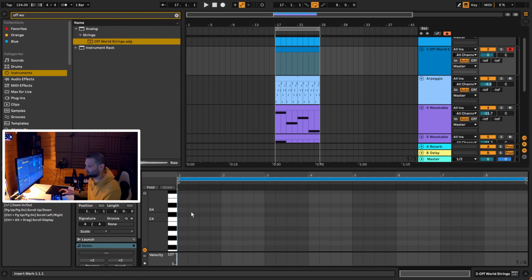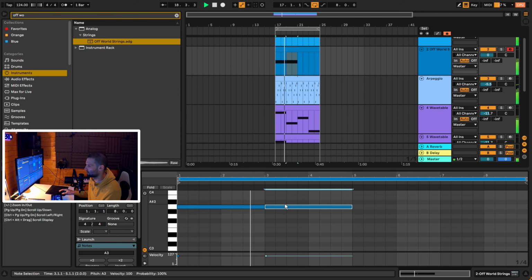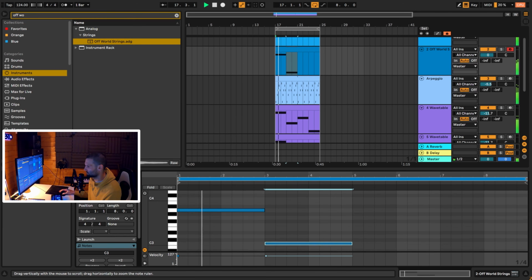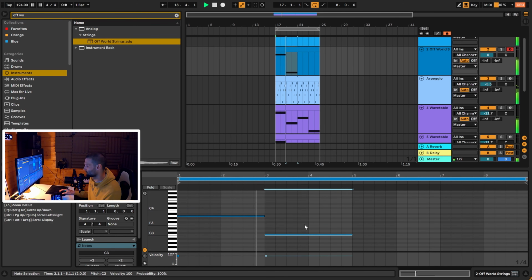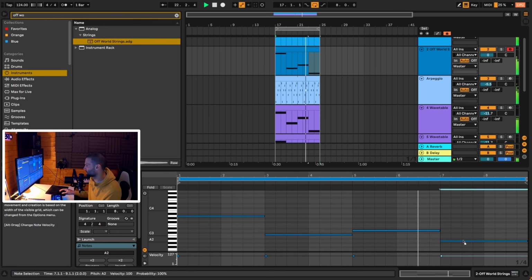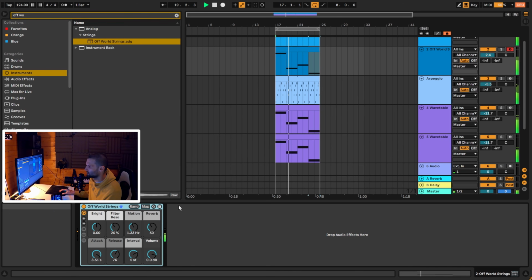So if we come over here, we can start placing notes. So here is a note at A. And then we're going to go down, all the way down to the C here. D. Let's increase the reverb here.